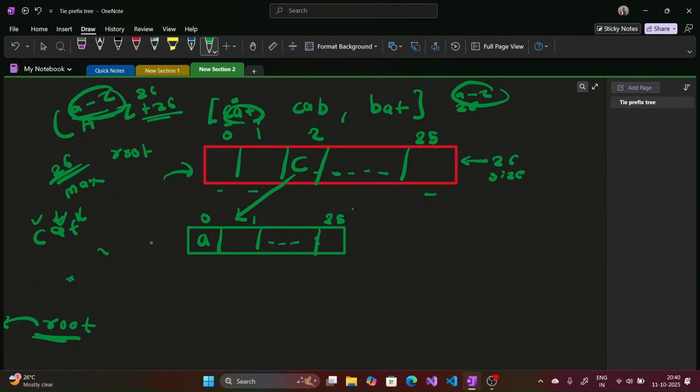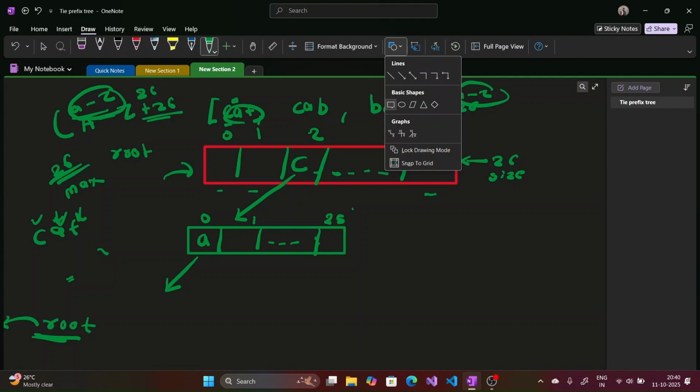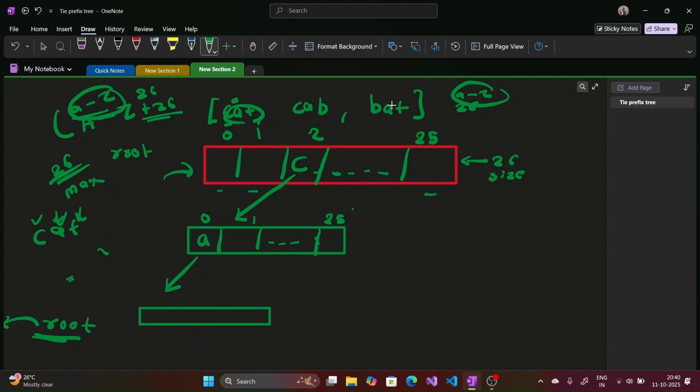Then from this A, we are going to have another array. We are going to have another array.